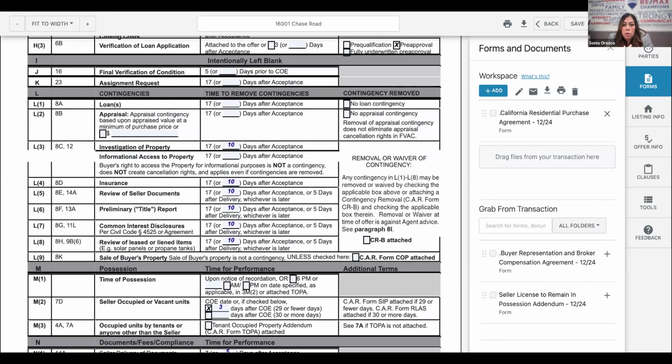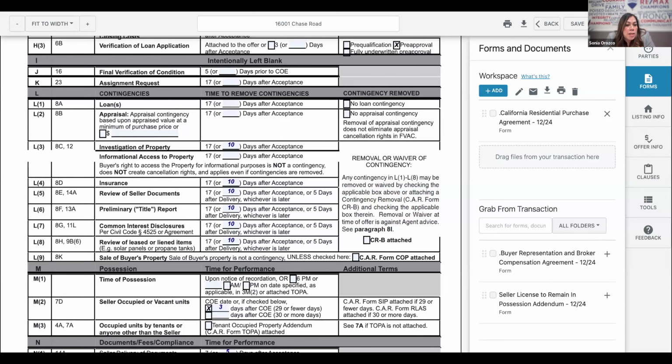Contingencies is a really big, important part of the contract, knowing how fast you can get things done. In the event you're paying all cash, then obviously you're going to probably remove loan and potentially appraisal. In that case, you would attach the CRB to remove those, to show them in good faith that you have removed those and aren't just saying so.